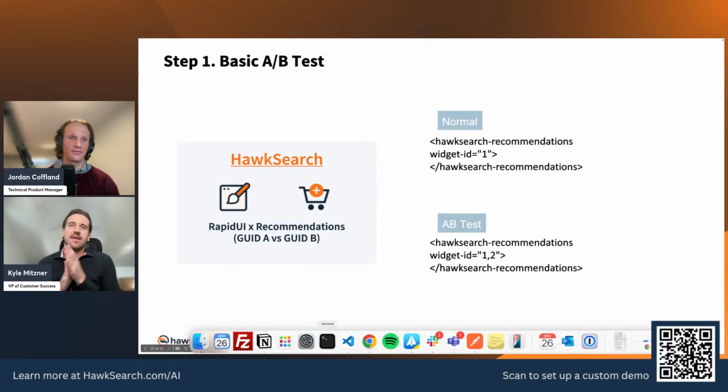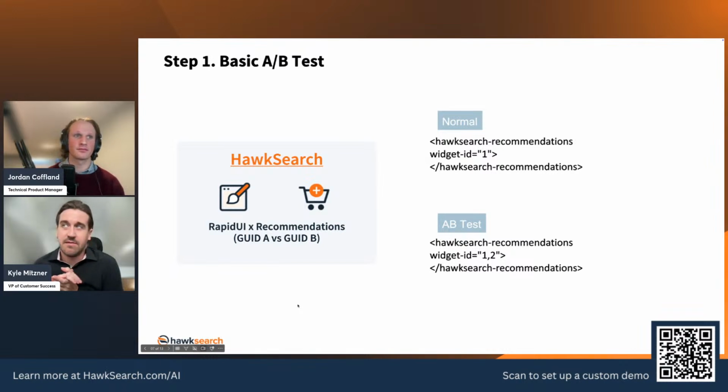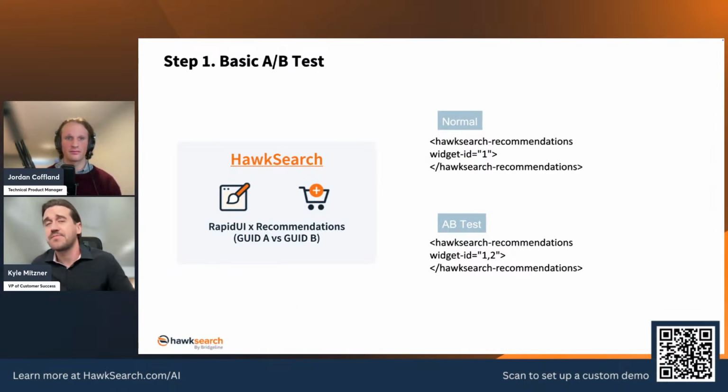The first one leverages our newest front-end framework, Rapid UI. One of the coolest things with Rapid UI is that even if you're not using Rapid UI for the front end, for the search bar, for search results, all that good stuff, you can actually still use it to implement a recommendation widget. Now, I know there's some code on the screen here, and I'll make this as simple as possible. If you were to use Rapid UI and implement a widget, wherever it might be on your website, it's very simple.